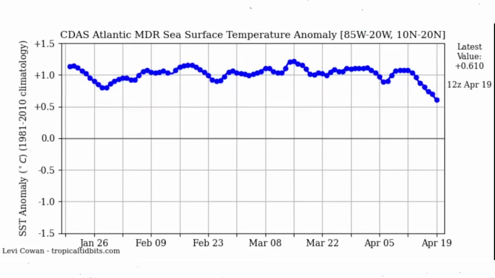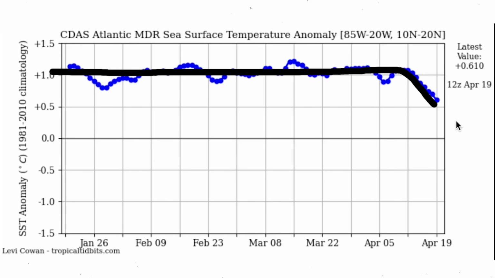And here is the chart for that. Like I said, this has been pretty consistently about 1 degree above normal Celsius, but we have seen a recent drop off, as we have seen with much of the Atlantic here over the past 2 or so weeks, which is extremely good news because we're about half as warm as we were just a couple of weeks ago. It's hard to tell where it's going to go from here, whether we're going to see a further recovery or a further drop. And I think that the next few weeks are going to be really big as far as determining what the upcoming hurricane season is going to be like.